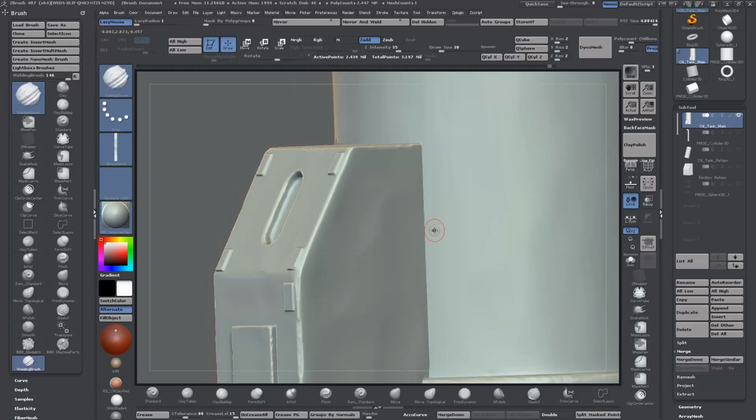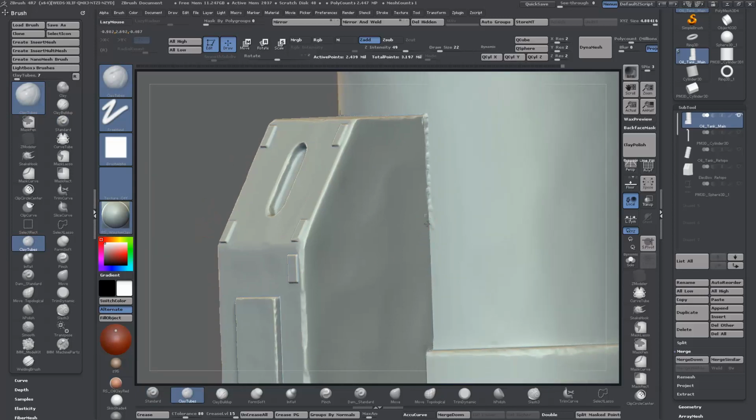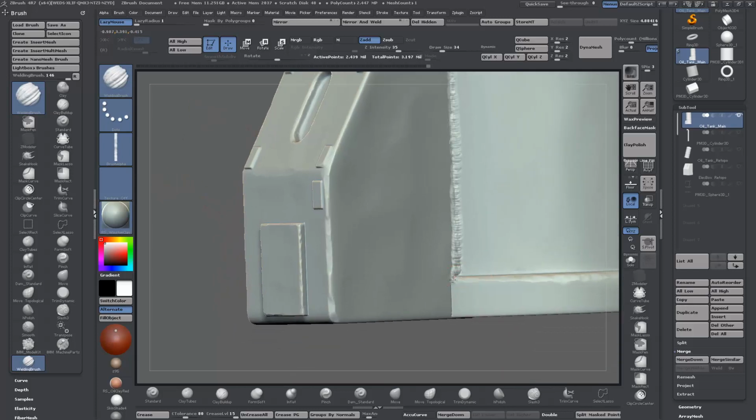I could use the standard brush. Sorry, not the standard brush. You could just use the clay brush and build it up first. Even the clay brush on its own, because the rougher the better for a piece like this. The clay brush is going to build up in the crevice there, and then you could go over it with the welding brush. You've given yourself that base with the clay brush, so you're not just going in tight against the corner.